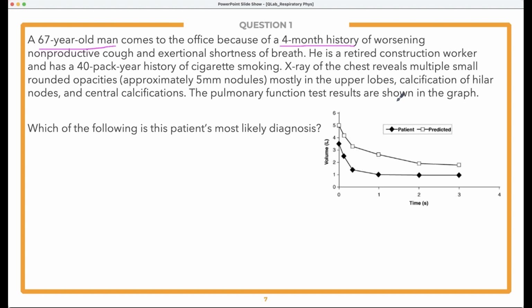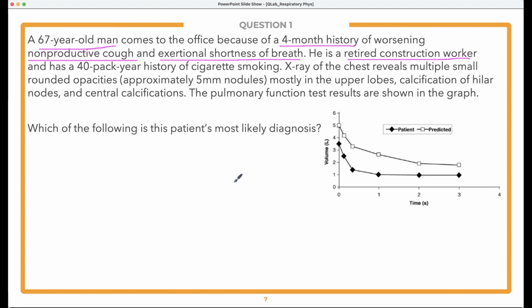Okay. And then the chief complaint, obviously, kind of comes into it, the non-productive cough and the shortness of breath. And really, the occupational stuff that shows up next is also important, right? He's a construction worker that's retired. Now, construction worker can mean many, many things, right? They can use the word laborer, construction worker. They're not being specific. So this can mean someone that worked in a shipyard situation, someone that's a plumber, someone that is a miner, a sandblaster. All these things can be compiled as construction worker. You can't classify them. Sometimes they'll give you specific jobs. Sometimes they'll give you more general terms like laborer or construction worker.